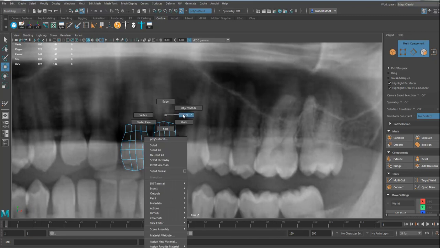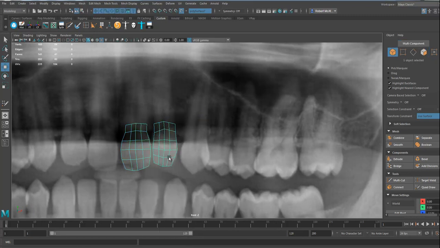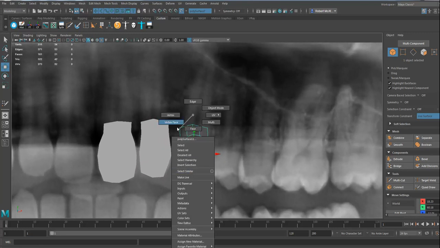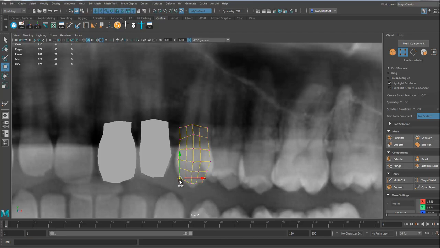So we got that working, and I could... Come on, you bastard. Okay, this is all one object, so... Mesh, separate, delete the history, take that one tooth, make a duplicate tooth, and I'm just going to center my pivots. That's strange. Why is it giving me this X-ray thing here? Anyway, I can go in here and grab a vertex, maybe turn on a bit of soft selection action. Turn off soft selection again.